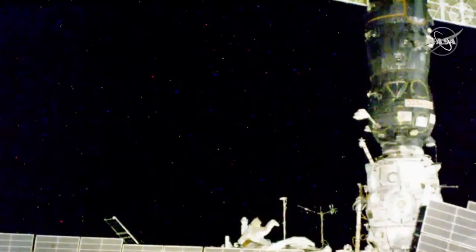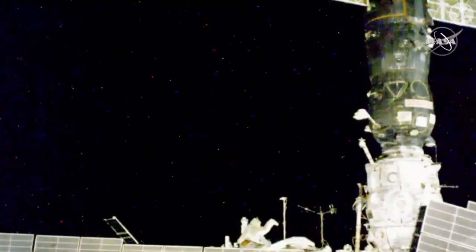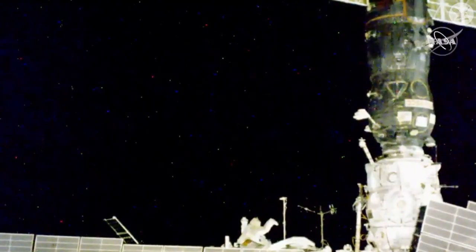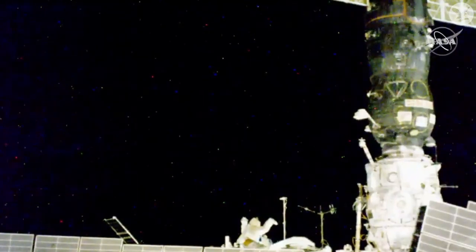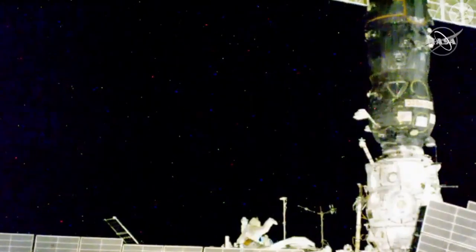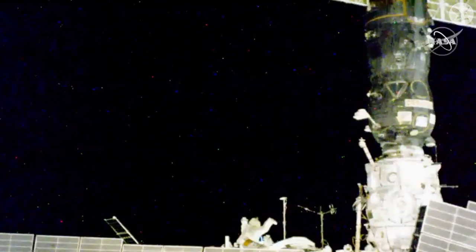Because I'm afraid they might float away from the bag. It's almost impossible to secure them 100%, but once we loosen it, we can install everything and sew everything properly. Copy.